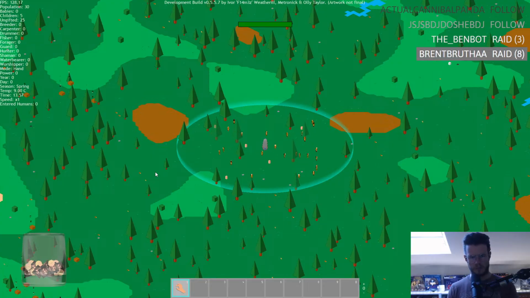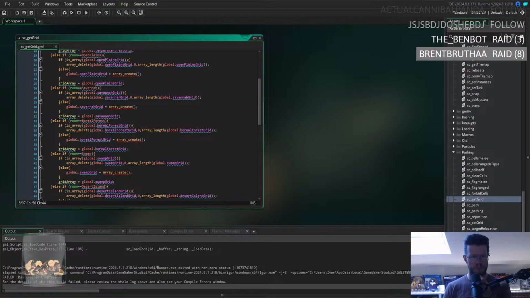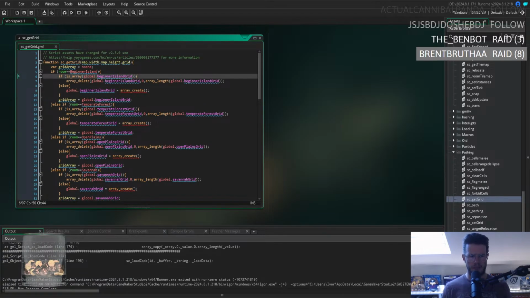What am I trying to do again? I've got to save and load. Oh no, we still can't load. Same error. Argument 0 is not an array. Line 174.